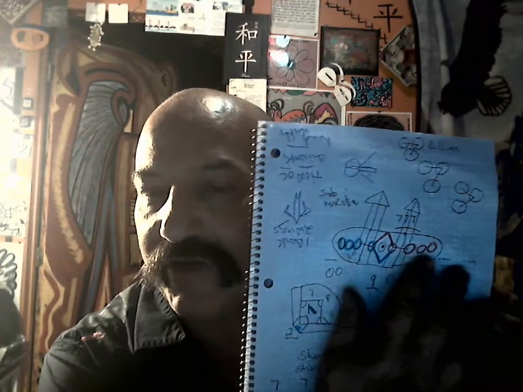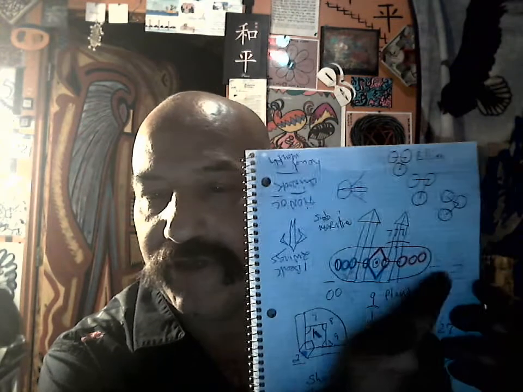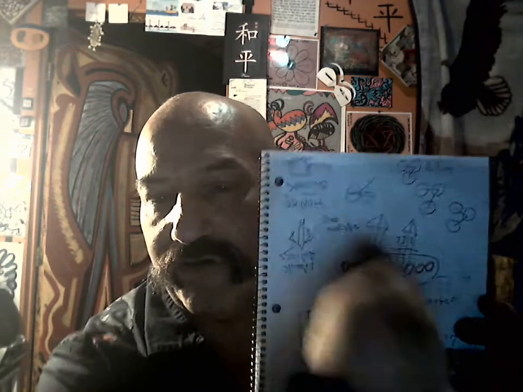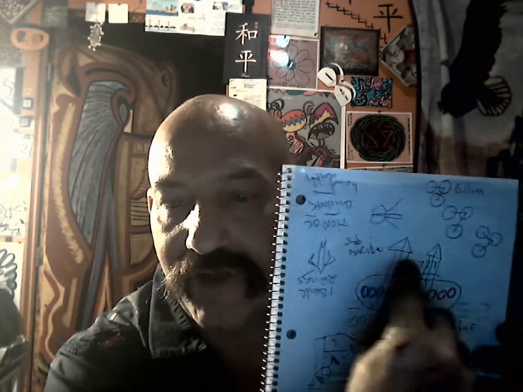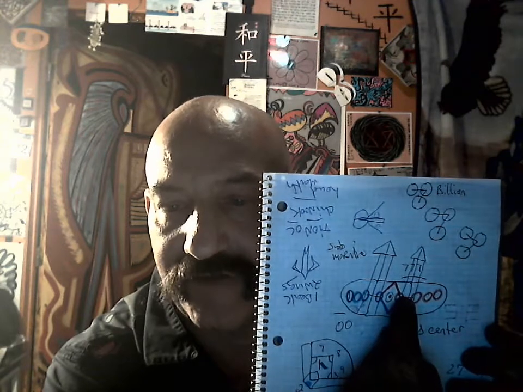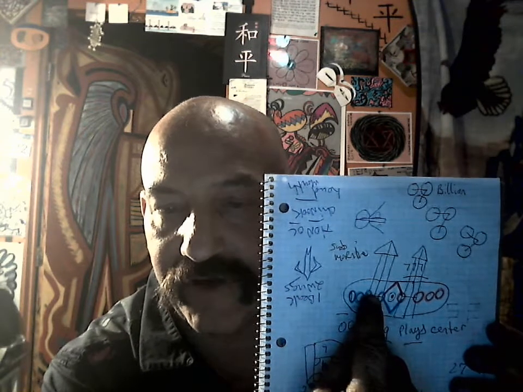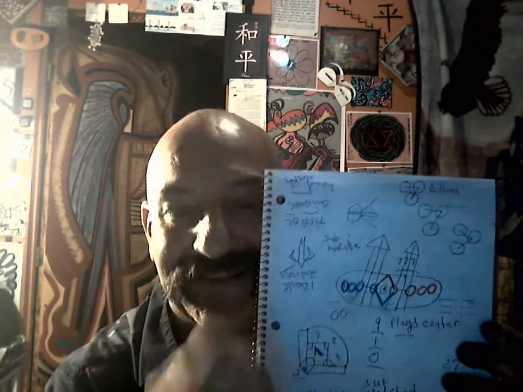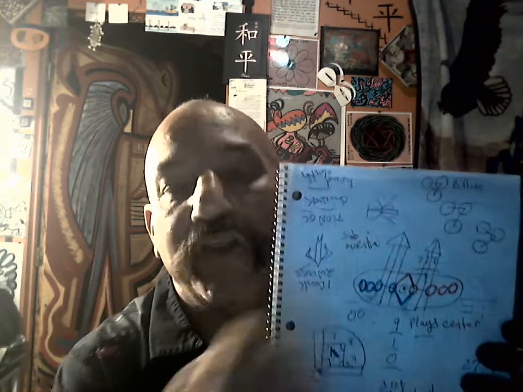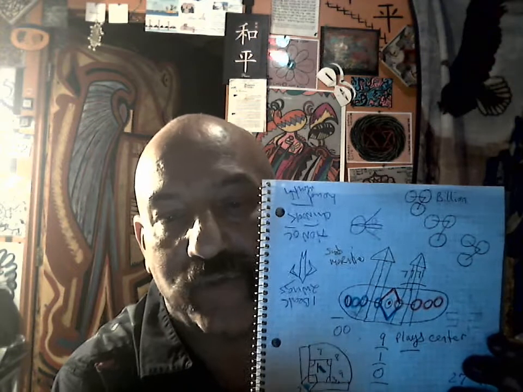What I made over here is the boat, where the diamond comes between the 2 twin towers. I should have turned the diamond the other way, because I know it's going up and down. But turning the diamond the other way, it brings it to touch this one over here and this one over here. What is the middle? This is what it is. There's left, right, and what's in the center, what you connect to. On the other side is left, right, and the center of what it connects to.